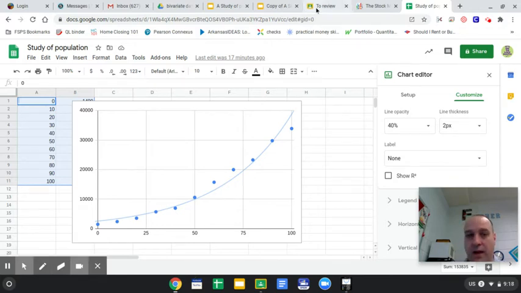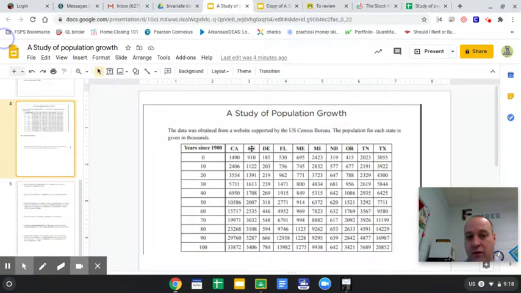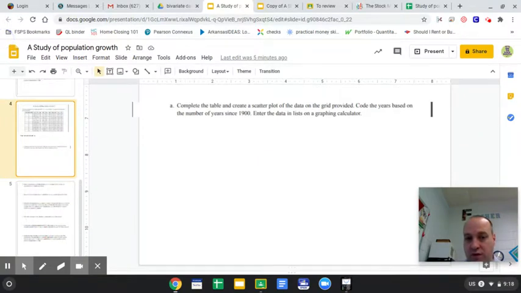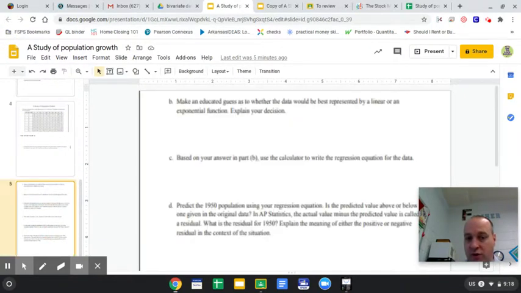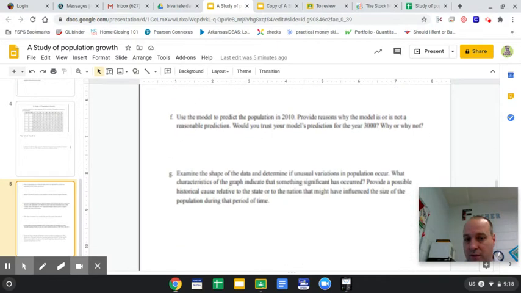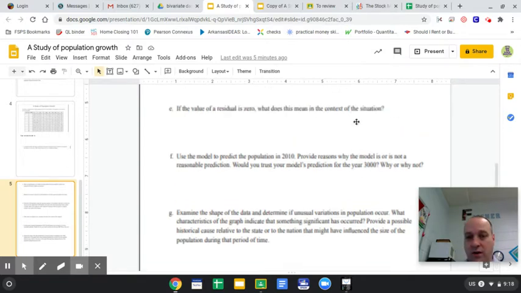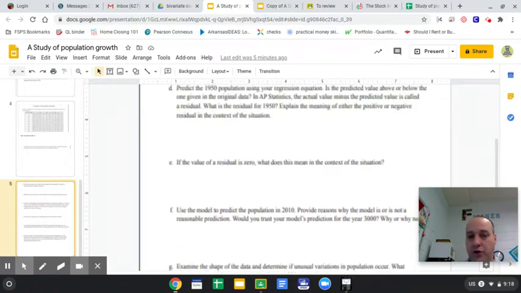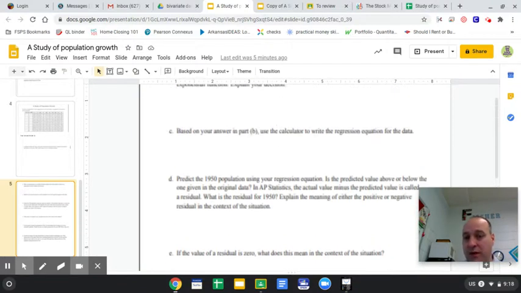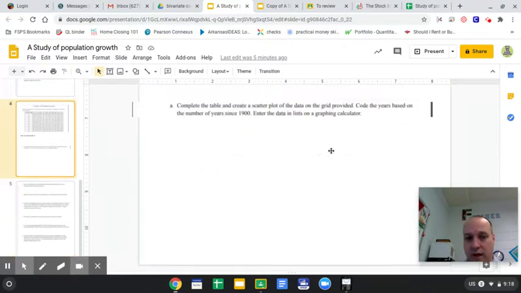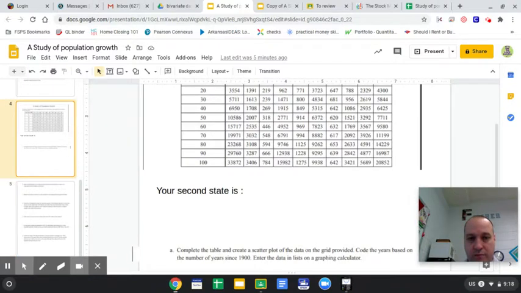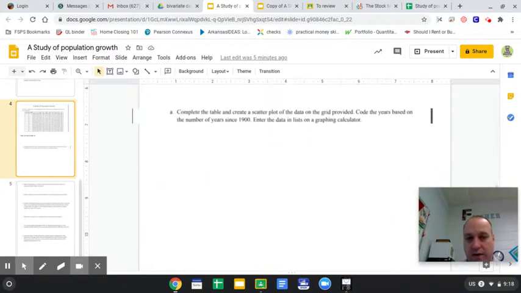And then go back, and don't forget to answer all the questions for the second state, just like we answered all the questions for the first state. It's the exact same questions, just answer them again. Remember, you put 110 in place of X, you put 1,100 in place of X on this one. Your equation may be a little different because it might be Y equals MX plus B, or it could look like my equation that I just got through doing. Okay, so if there's any questions, let me know.